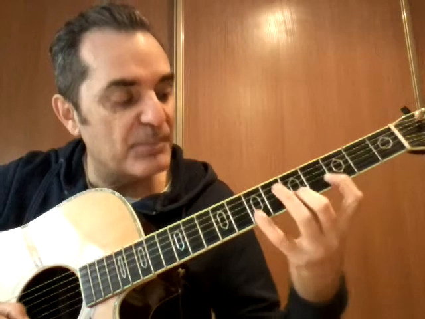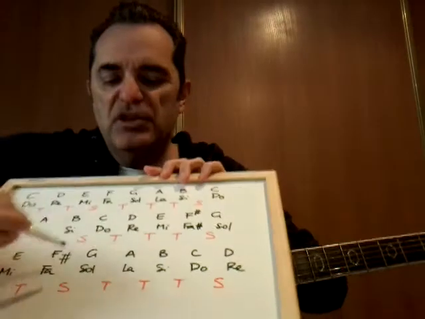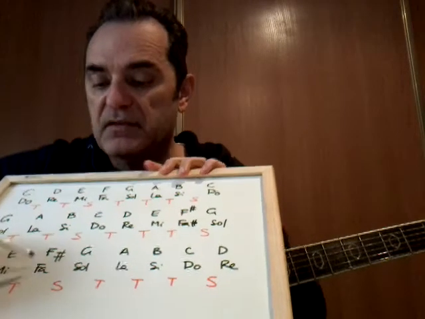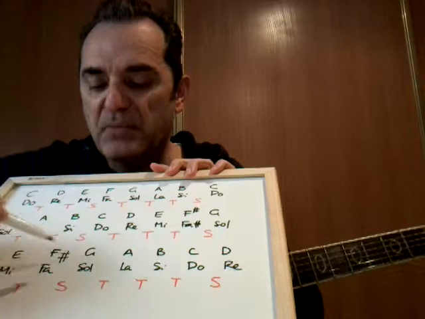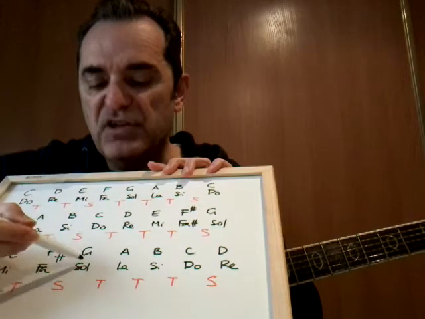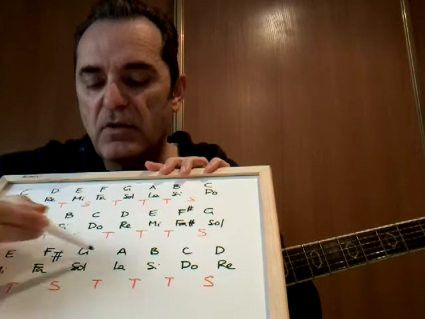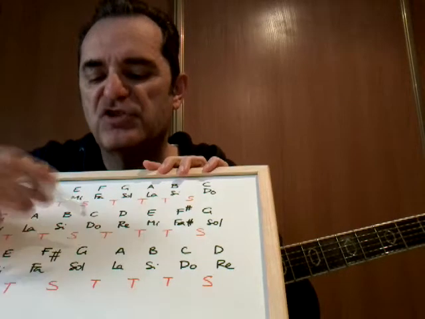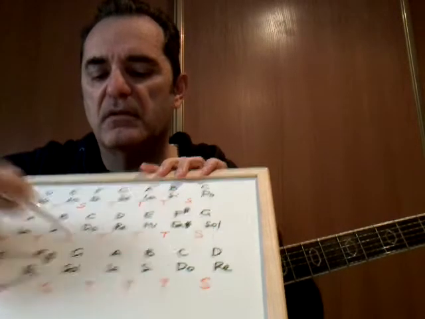D, E, but nice F sharp. Because if I play D, E, F, it doesn't sound like a major scale. Okay, let's go on. G, A, okay, so look at this. We've got F sharp now. With F sharp to G, we've got a semitone. So we don't need to move this chord or change its name, right?